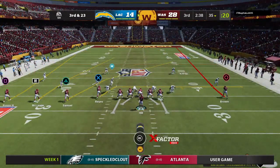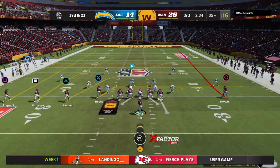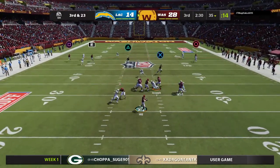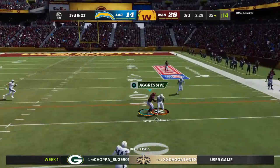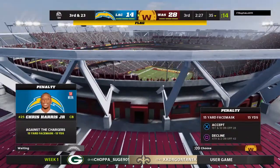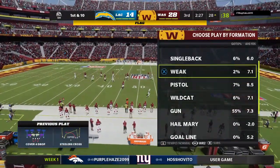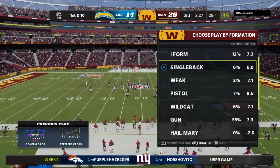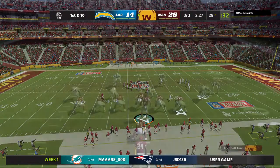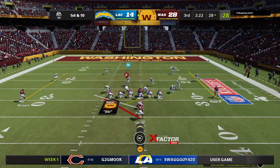An extra cornerback now in the game for the Chargers here on third. Hill looks to throw. This one complete to Curtis Samuel. Oh, and they had him stopped short of the first, but a penalty marker down. And that looked like a clear face mask to me. So the yellow flag came out, and that leads to a new set of downs for this offense.